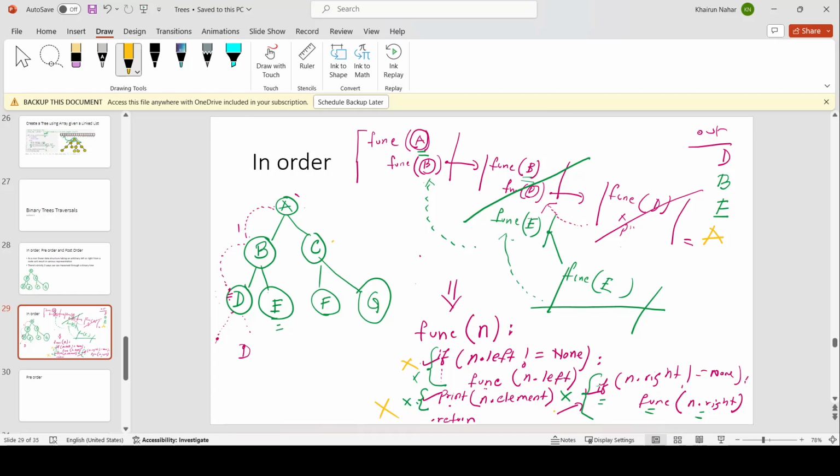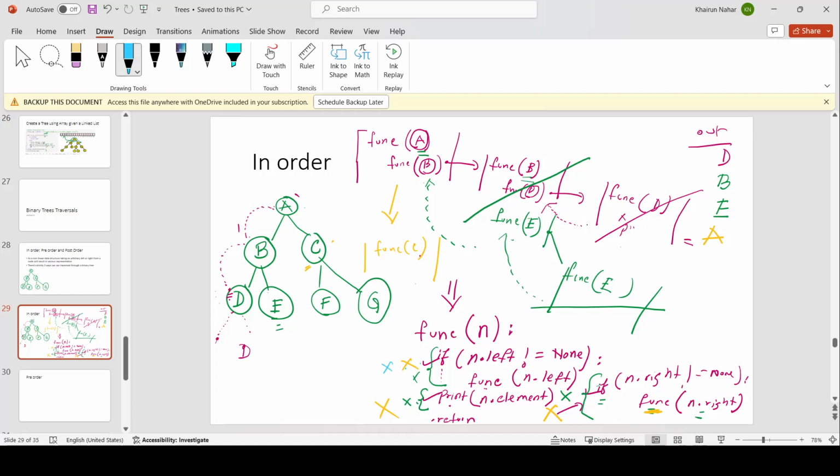So this part got executed and immediately another function call happened, and I went to a new state, and the function is called on C. And then let's use a different color, let's say blue. Then on C, run the same lines again. Do the same thing, as it's recursion.